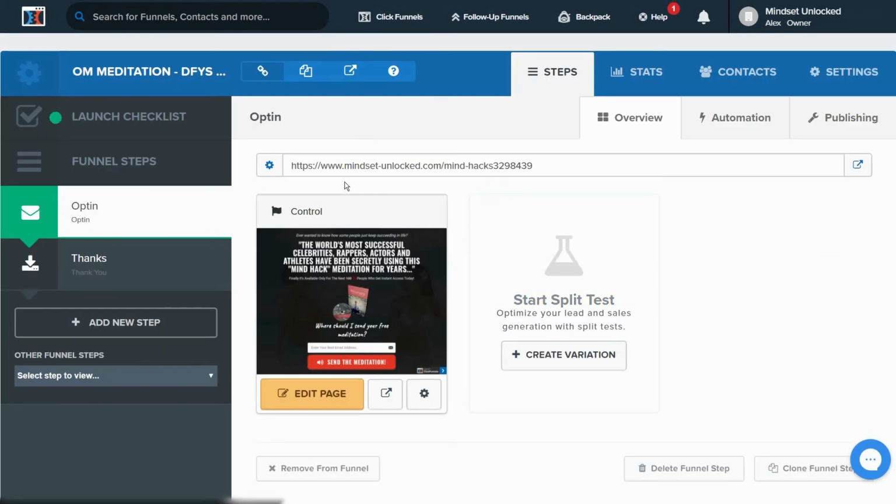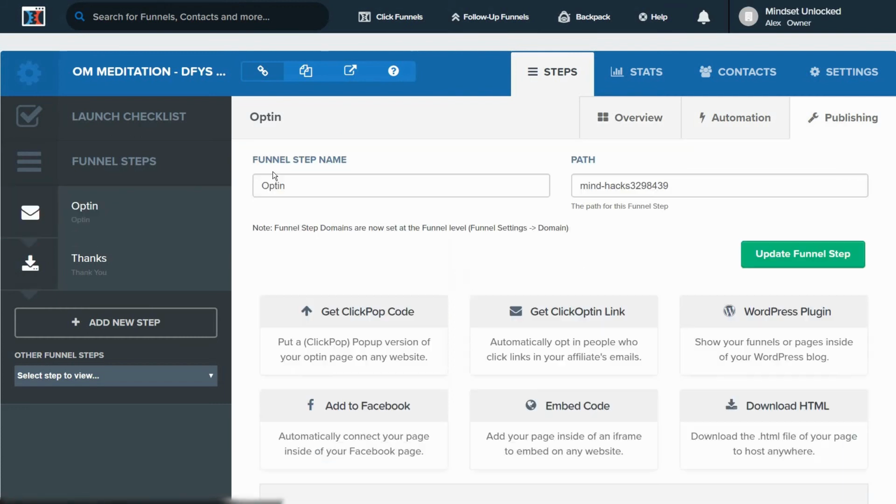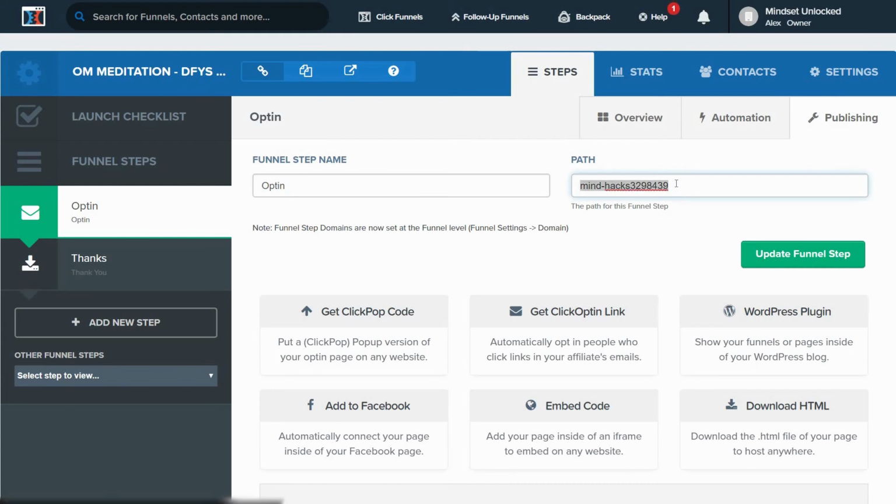Over the preview of your opt-in page, you'll notice that there's a URL. Now, this is where a lot of people accidentally make a mistake when creating their URL paths. They change the path of this URL thinking that this is the path that their visitors will see on their landing pages when it's not. So if you accidentally changed this previously, or if you haven't, just go ahead and click the gear icon, and under path, go ahead and clear out everything. And we're going to name this according to what we want our actual URL to be. But we're going to add a couple of numbers to it at the end. In my case, I'll be naming my path mine-hacks, and I'll just go with the numbers 1, 2, 3 at the end. Go ahead and click update funnel step.